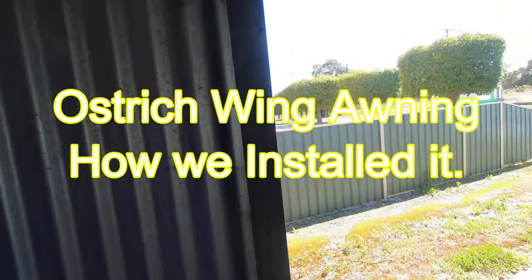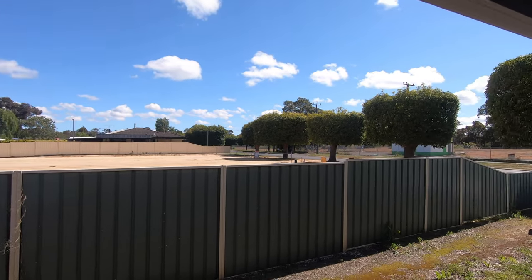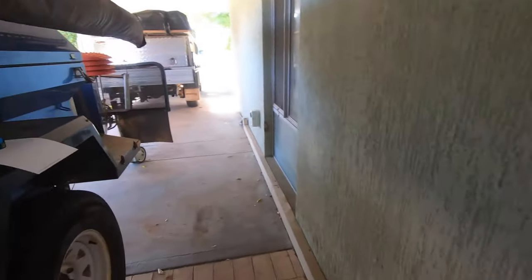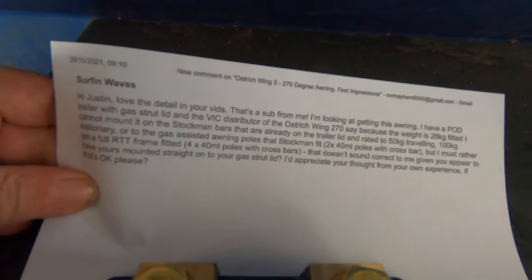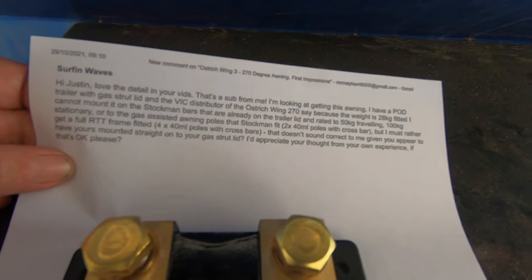Good morning, everybody. Currently the sun's out, but I don't know how long that's going to be. Now I've got to, well, I don't have to, but I will do a quick video for Surf and Waves, who asked me a question on the mounting of the Ostrich wing awning.